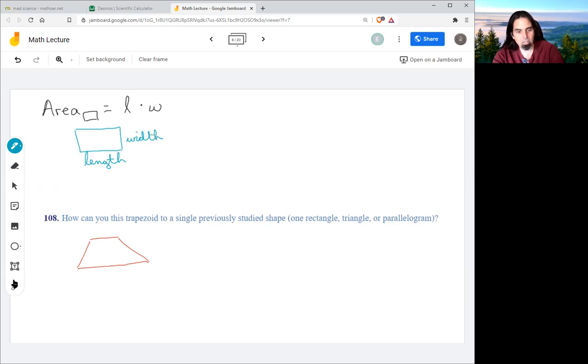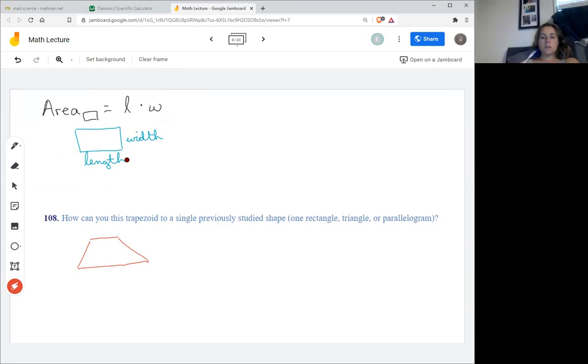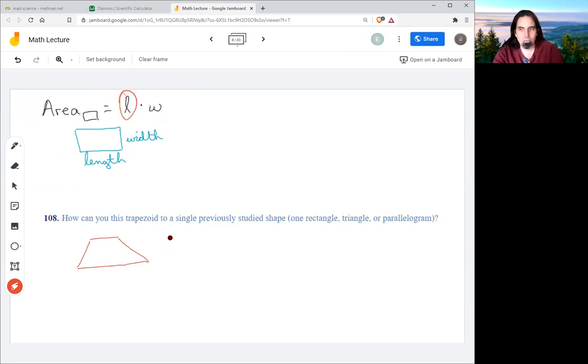Why do I put my area formula with cursive letters, do you think? So it doesn't look like a number. Yeah, this looks like the number 1 otherwise. And sometime in my history, I missed a problem because I put an L and I thought it was a 1, and I wound up doing 1 times something. I got the number wrong. So I decided I will just always write that in cursive.